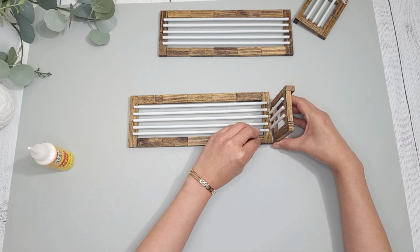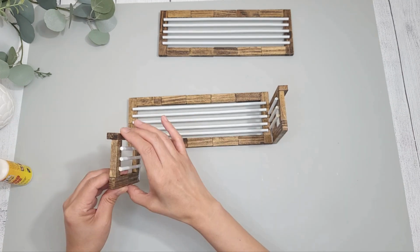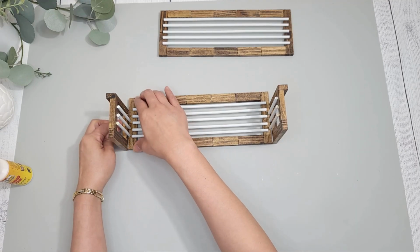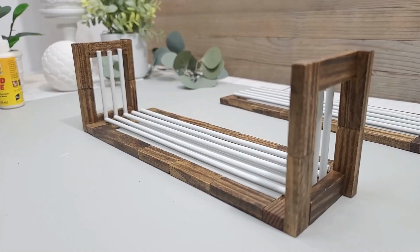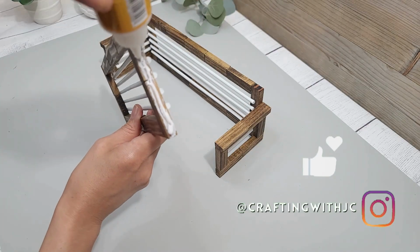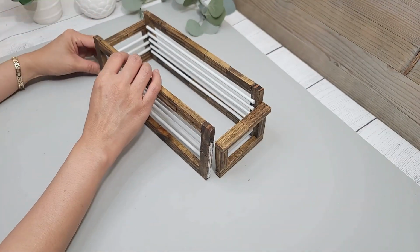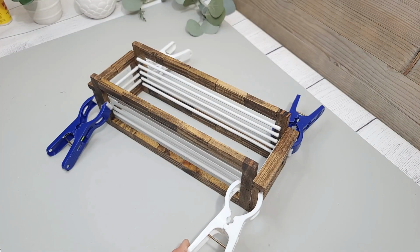Now I'm going to glue the smaller rectangle on the outer end of the longer rectangle. So the box is going to be a bit narrower, but if you want it to be less narrow, then you can glue the sides in between the longer rectangles. And that will just extend that middle area a bit more. So I glue the sides together and then I clamp it a bit, giving the glue some time to dry.